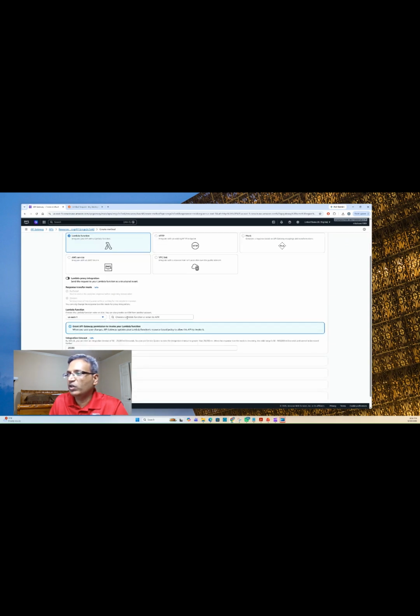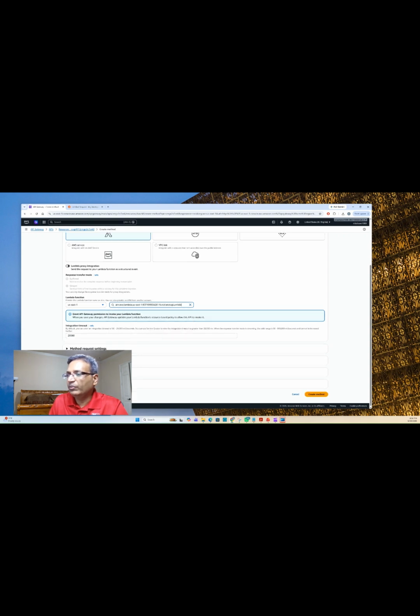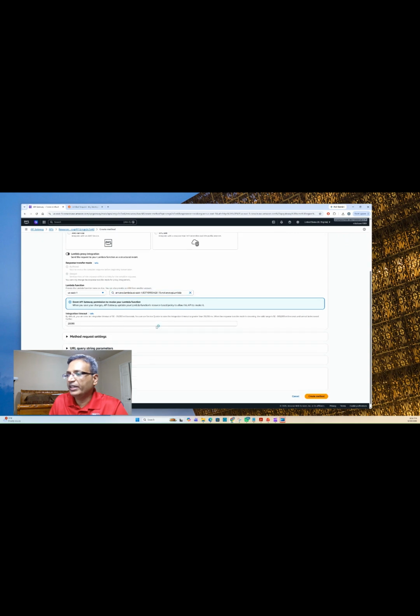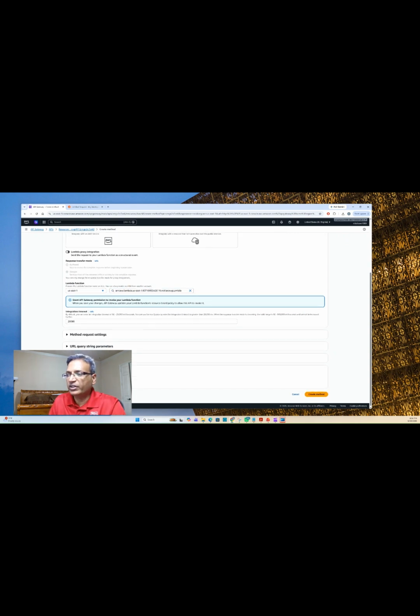So US East 1, and we created our RSVP Lambda, so we'll pick that. We'll update the request body because we are expecting JSON, so we'll add a model, and we'll say application/JSON and leave this as blank, and let's create the method.